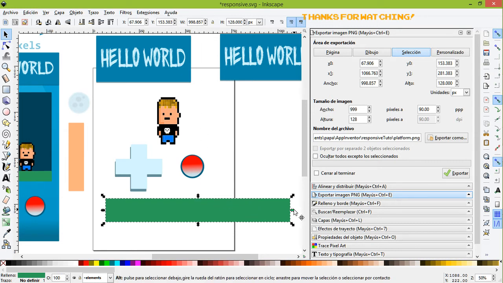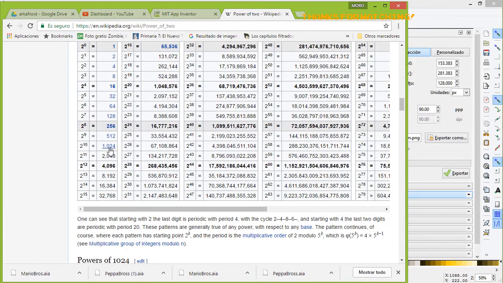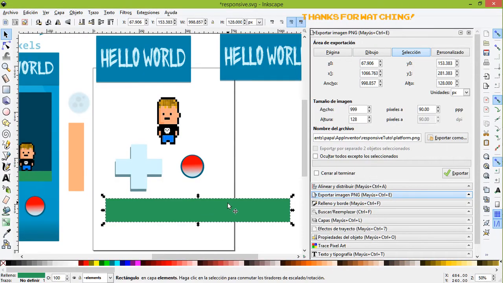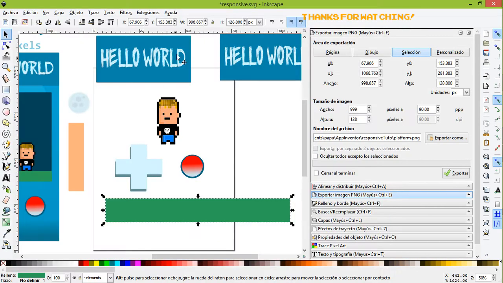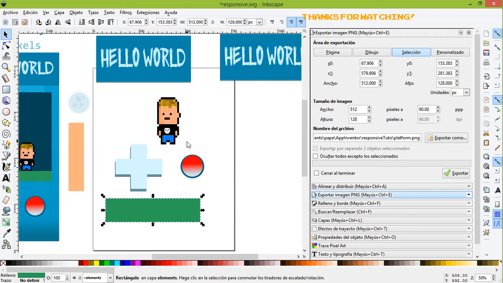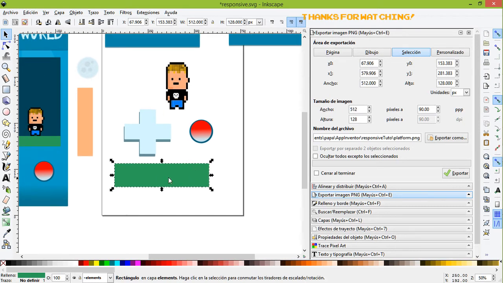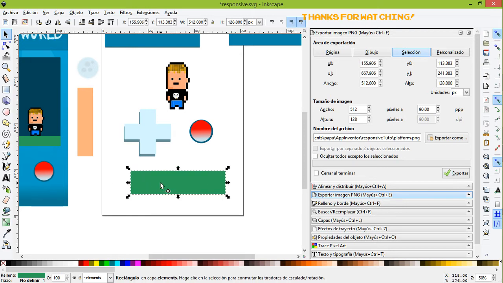Probably you can set it to something like 1024 or less, because it's going to be for the canvas. So probably 512 is okay. In this case we don't have any graphics, so the distortion won't be very noticeable.